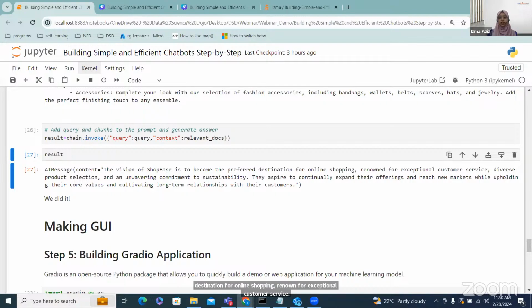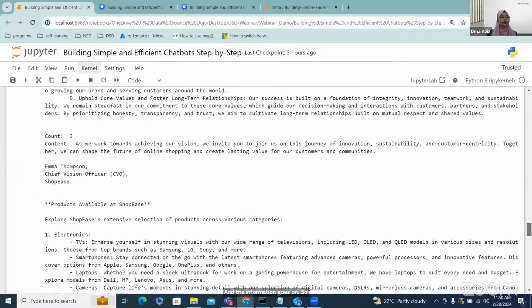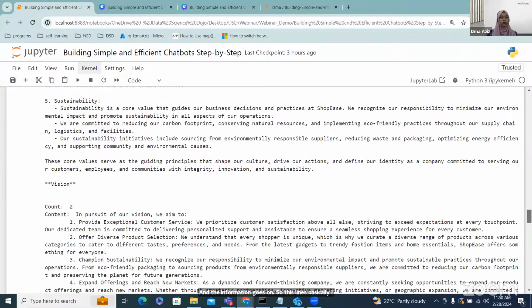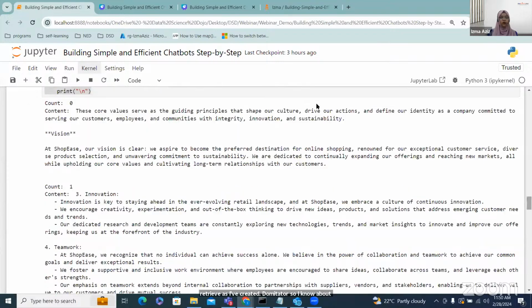These lines are retrieved, and as I created the dummy data, I know about the document. If you can see here, this line was present in my document. It says, "At ShopEase, our vision is clear. We aspire to become the preferred destination for online shopping, renowned for exceptional customer service," and the information goes on.